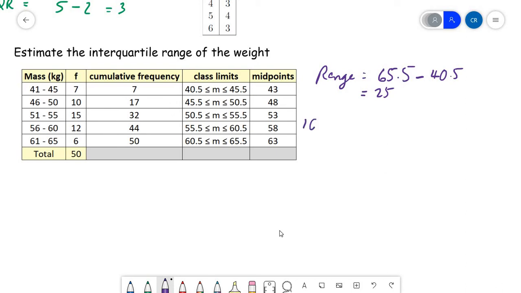If we want the interquartile range, we need to do the upper quartile, so that's the third quartile minus the first quartile. And the first quartile is a quarter of the way through the data. So if we've got 50 data points, then we want to find a quarter of 50. A quarter of 50 is 12.5, so we want the 12 and a half value.